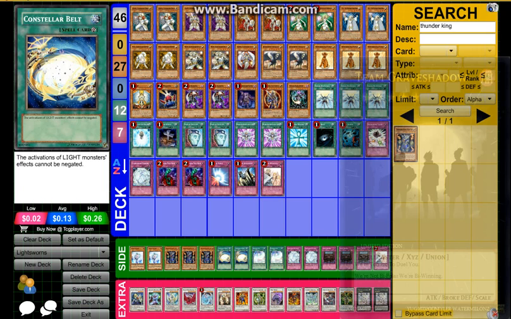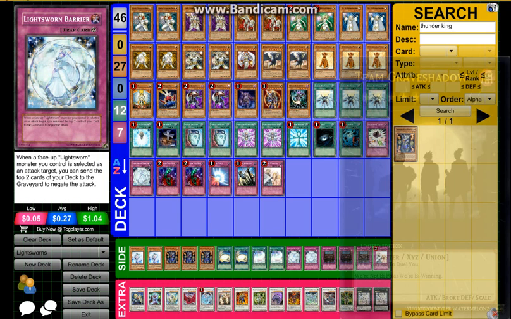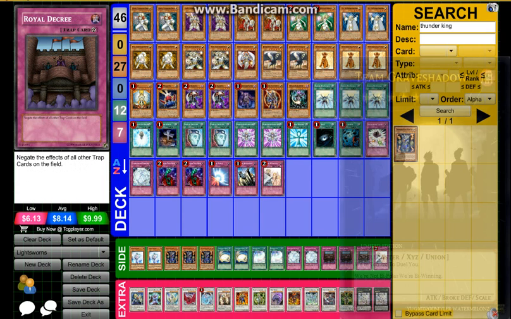Next is Photon Veil, really good card. Shuffle 3 Lightsworn monsters from my hand to the deck. Add 1 to 3 level 4 Light monsters from my deck to the hand. If I add 2 or more, they have to be of the same name. Lightsworn Barrier, I never know what I'm going up against, so I might need 3. Triple Royal Decree, 1 Solemn Warning.